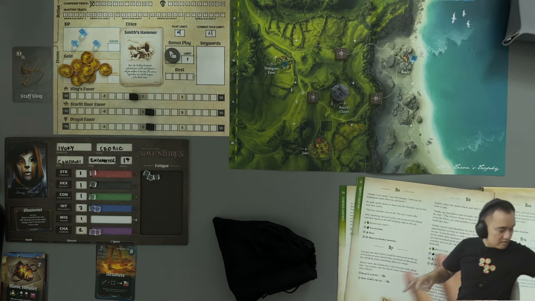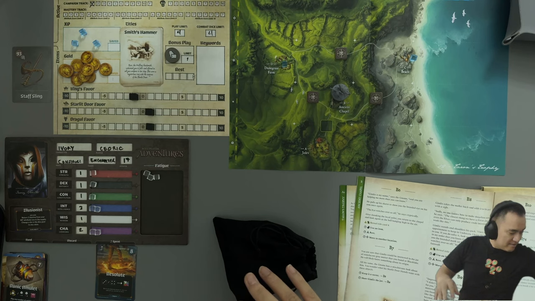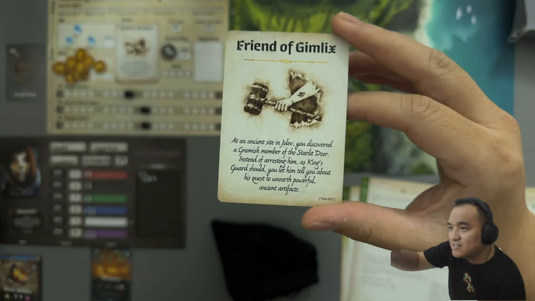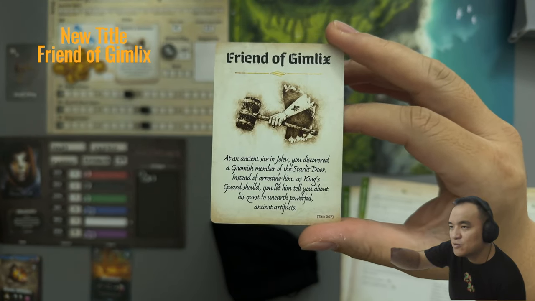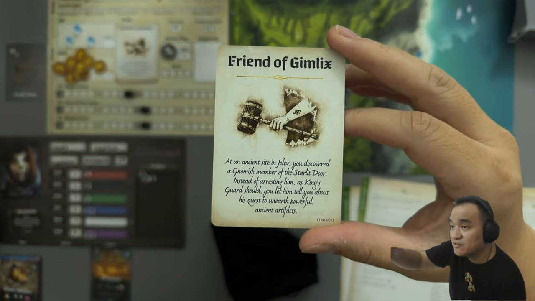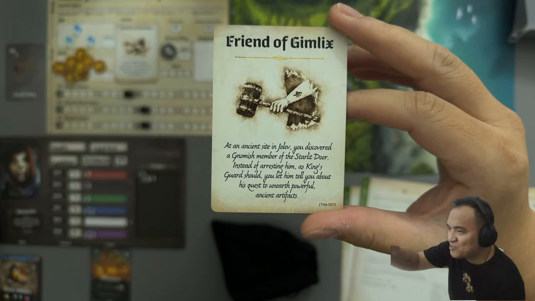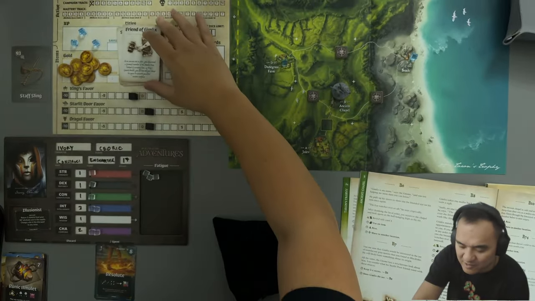We reveal title card 7. We're working through all these title cards now. It says, friend of Gimlix. At an ancient site in Yolev, you discovered a gnomish member of the Starlit Door. Instead of arresting him as King's Guard, you let him tell you about his quest to unearth powerful ancient artifacts. Okay.